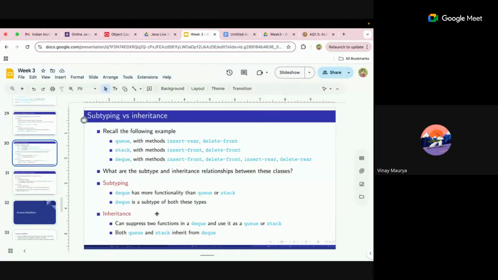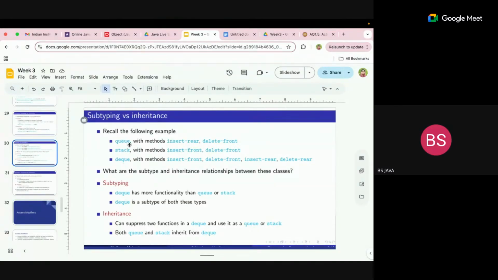Yes, Q and stack are inheriting from DQ. Then Q and stack have fewer methods than DQ? Yeah. But conceptually, what we are doing is, we have DQ, and we want Q and stack.